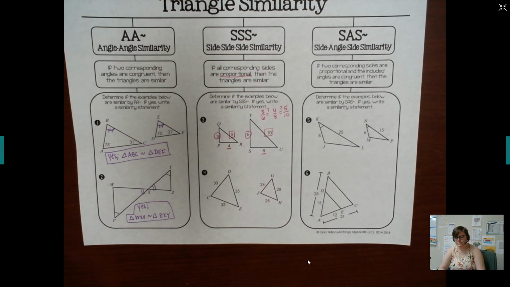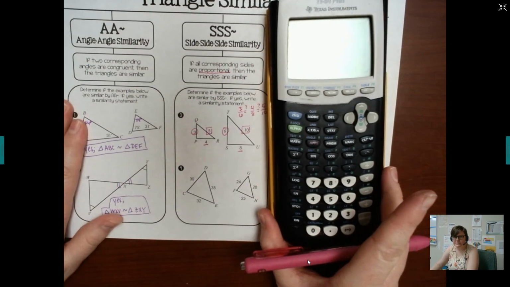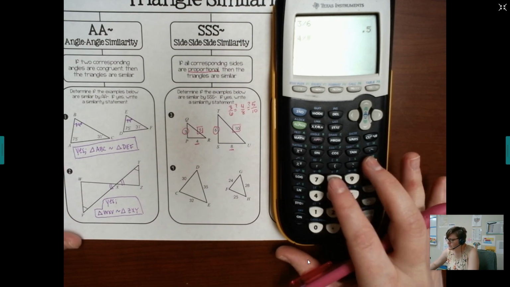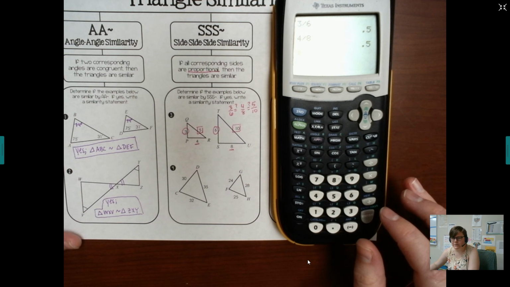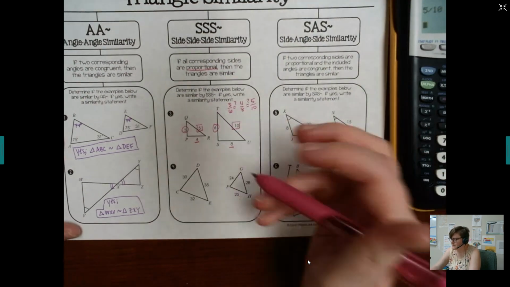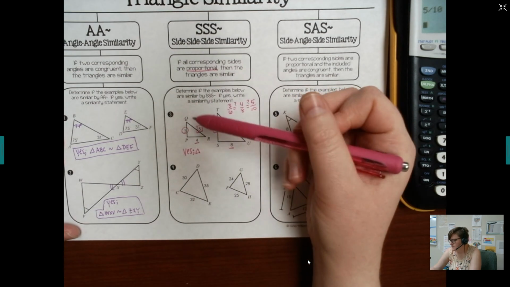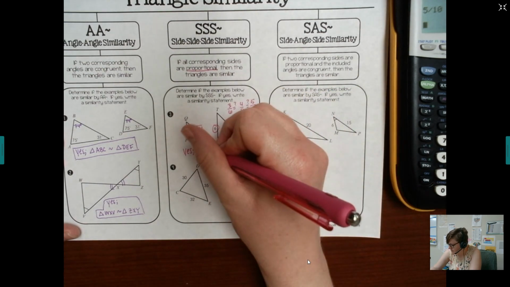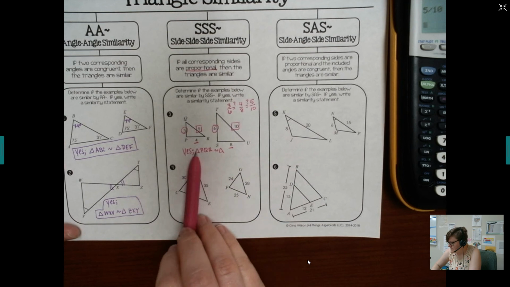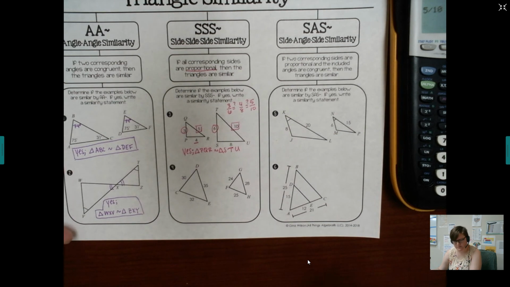And you can do that either by reducing all of them or just plugging them in your calculator and seeing what decimal you get. And if they all come out to the same one, then they're all equal, then they're proportional. It's similar. And 3 over 6, 4 over 8, and 5 over 10 all equal a half. So these ones are similar by side, side, side. So we can say that PQR is similar, and then these ones are oriented the same, so STU. All right.